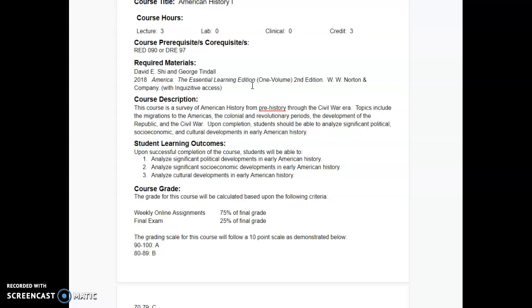You can get an Inquisitive code the first time you click on an Inquisitive activity. It will give you the option to either register your code or purchase one. So you could purchase one separate from your book. If you decide that that's the cheaper route for you, you'll have to check out the prices on just purchasing a code. It may be that it's still a better deal to go with the used book from Amazon and get the code separately, but just be aware that you're going to have to do something about that.